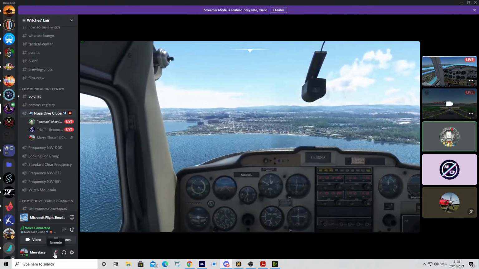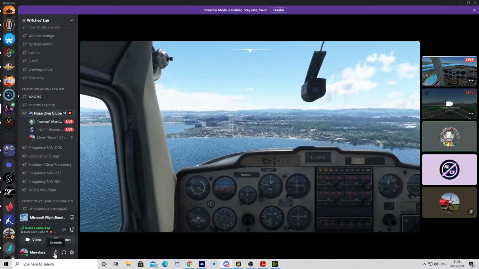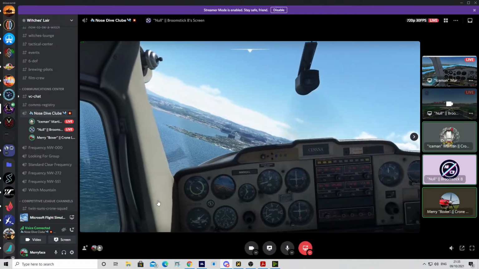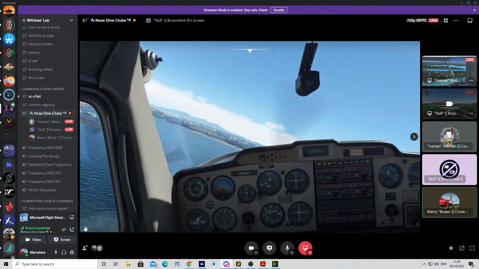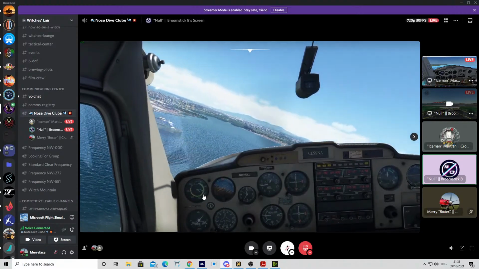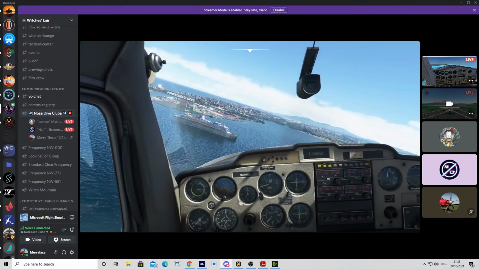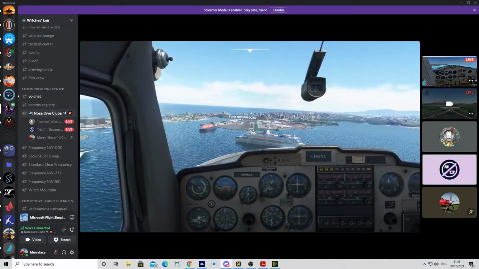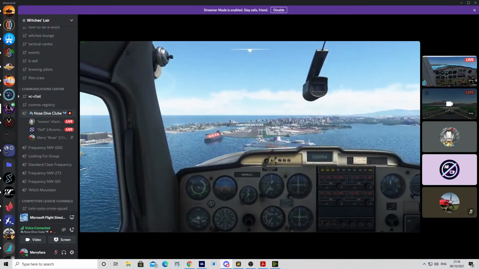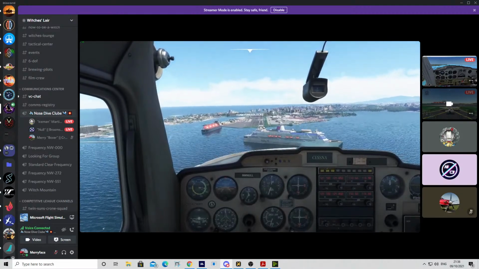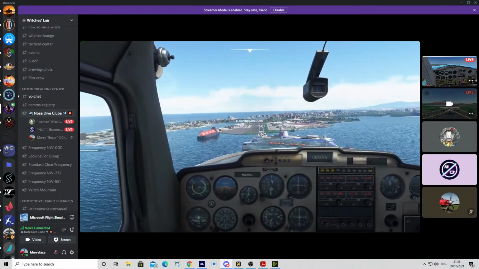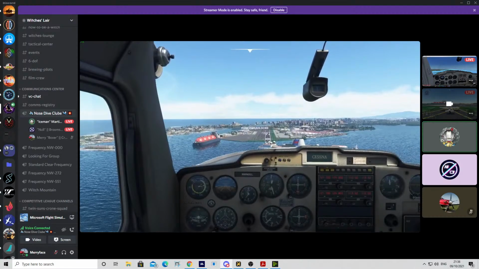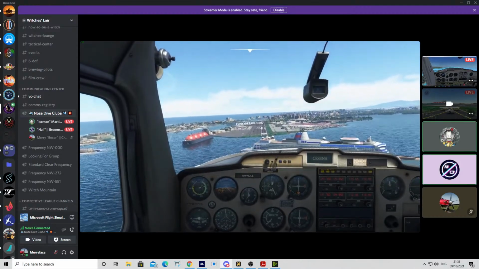Correct for that crosswind now. Turn into the wind a little more. A little high. Gonna turn final. Carb heat on, off. The good one. Second set of flaps. Third set of flaps. Bite it. A little more power.